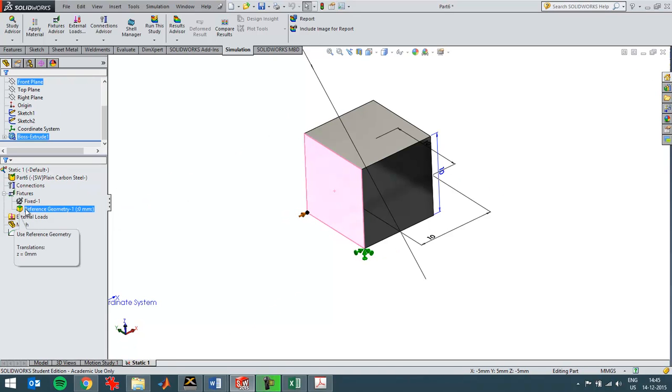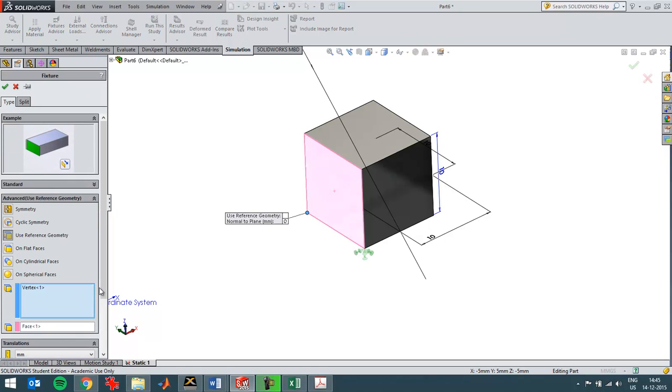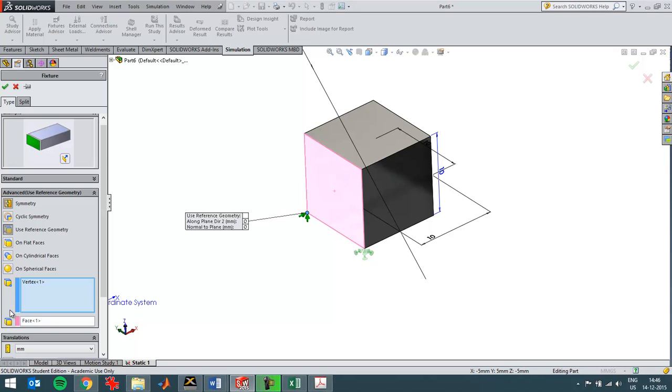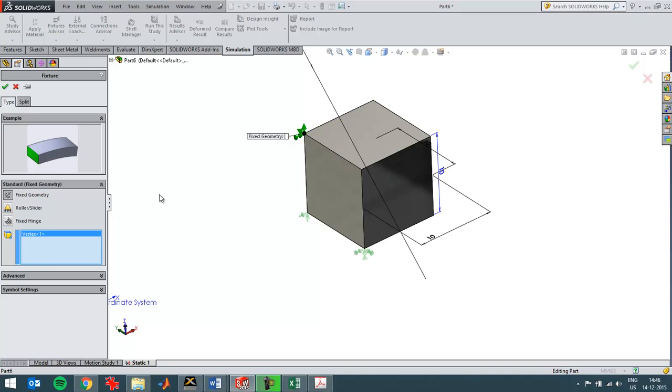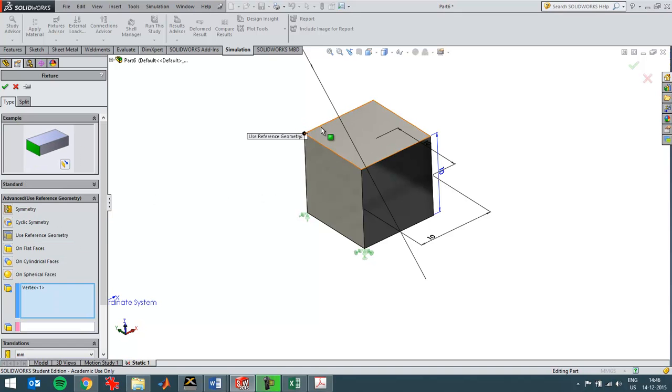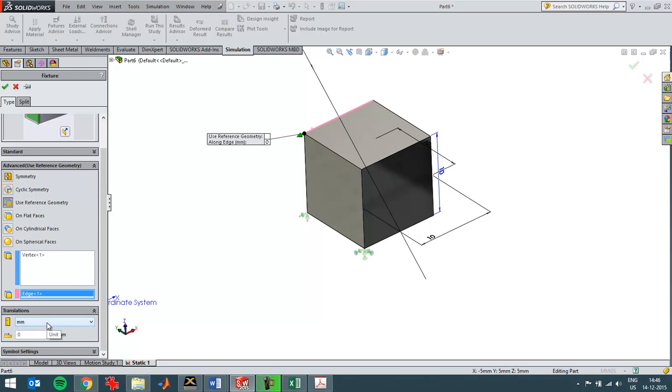And also, let me see. I don't want any movement in this direction, and the block should be able to move here in that direction, because otherwise I could get a stress concentration in this calculation. And now the block can still rotate around this axis, so around the y axis. To stop that, I can just enter a last fixture in this case. So I'll fix this point, using reference geometry again, in this direction. If you use a surface, you can enter three values for the translations to be fixed. When you use a line, it just uses one direction.